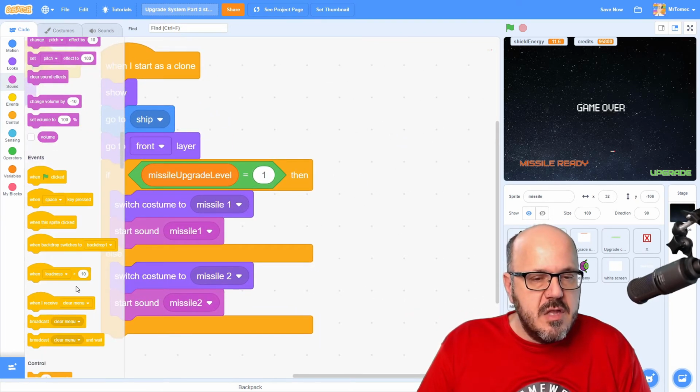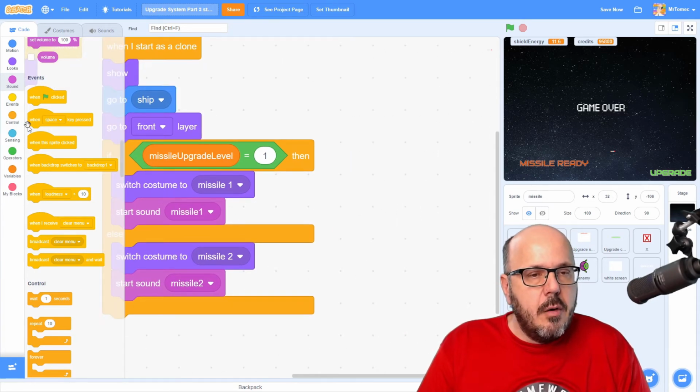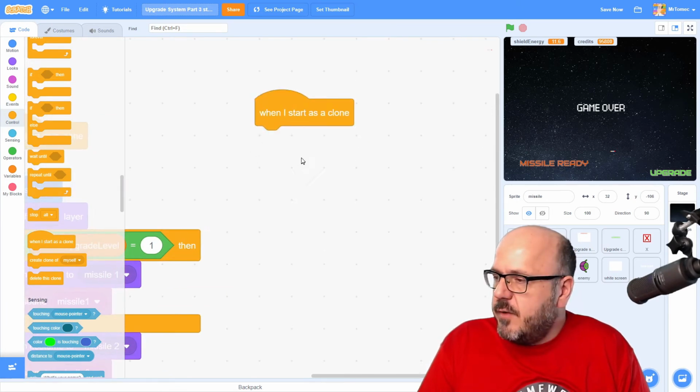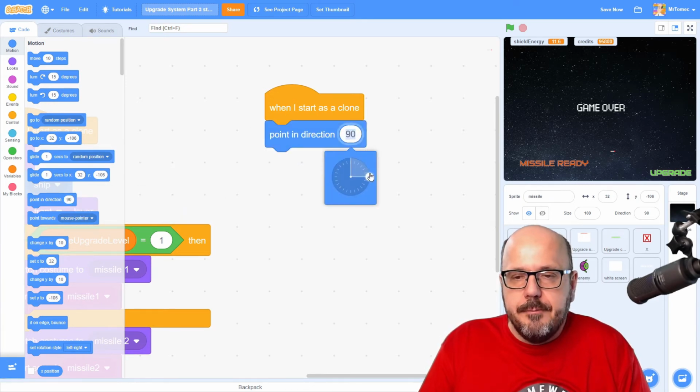Okay, so when I start as a clone also, we're going to want to start this missile moving. So let's create a second when I start as a clone. This one has to do with the looks. And the second one here is going to be all about the functionality of the missile, actually moving it forward. So let's go to our motion blocks. We'll point in direction 0, which is straight up.